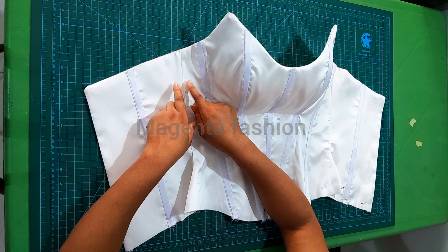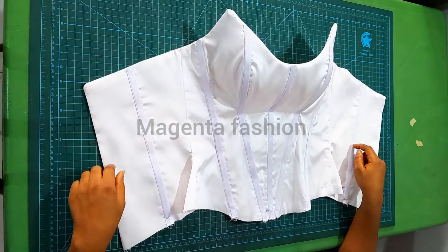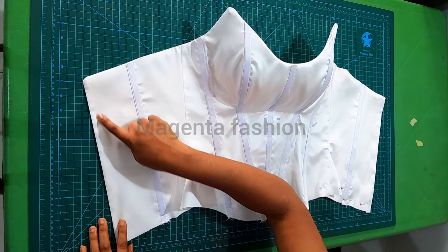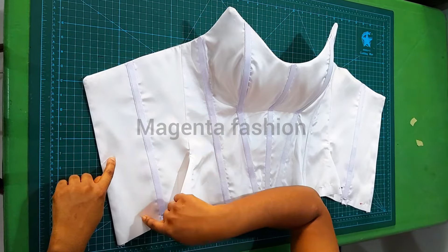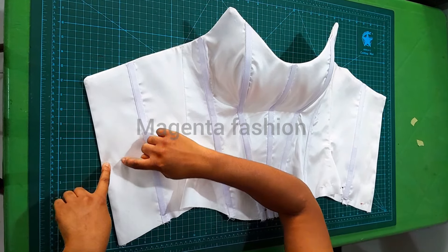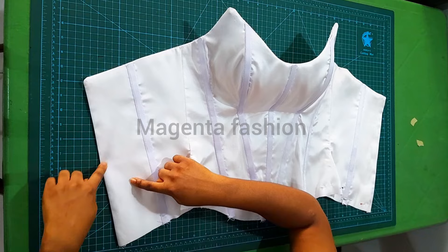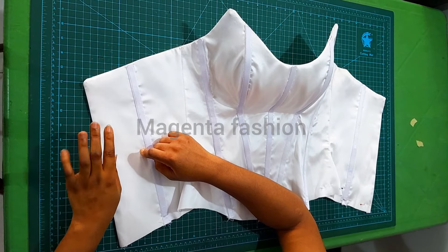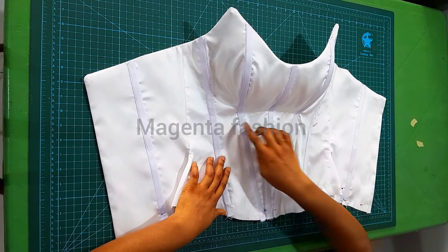When you iron, make sure you bend the bone in a bit at the underbust so that area looks defined. You can add more bonings here to beautify it — your boning is what beautifies your corset apart from the cinching effect. On the center back, sew half an inch, mark out another half an inch for the boning channel, and then another half an inch for the eyelets, and then sew — so you're marking out 1.5 inches total. You can also use the eyelet method from my transparent corset video. You're going to pass your plastic bonings here, but the plastic boning stops at the underbust.